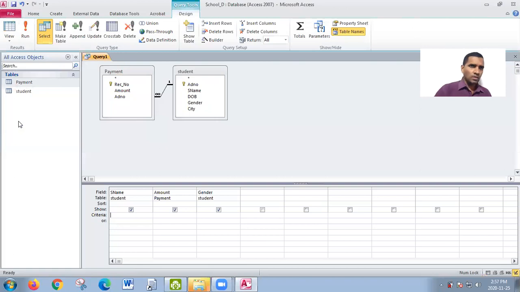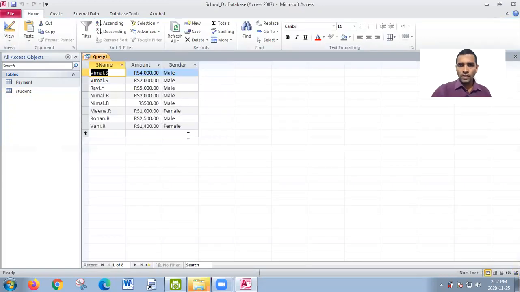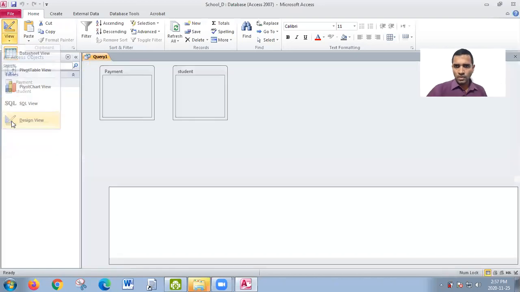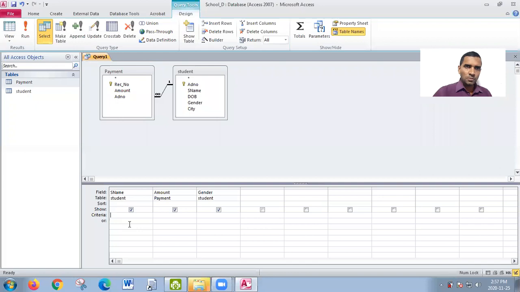But sometimes you have another purpose, another need. For example, now I want to see the female students, which means their names, amount, and gender. All these three things are needed, but I don't want to show all the students. I want to see the female students' names, amount, and their gender. In this case, if you do it like this, male and female are all listed. So here, you need to write a small condition, a small criteria.